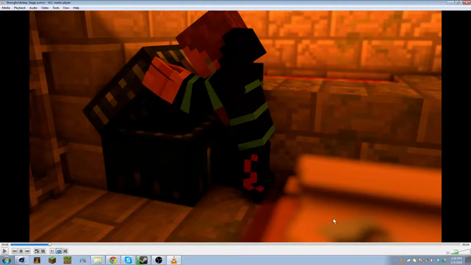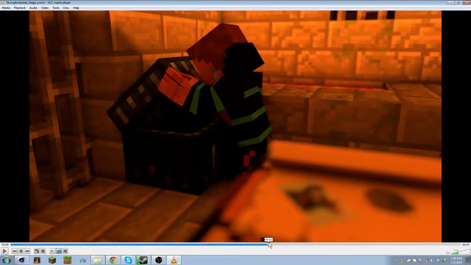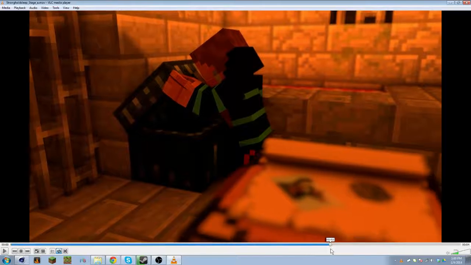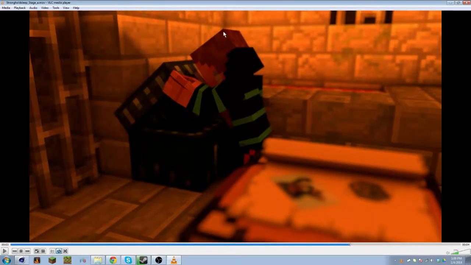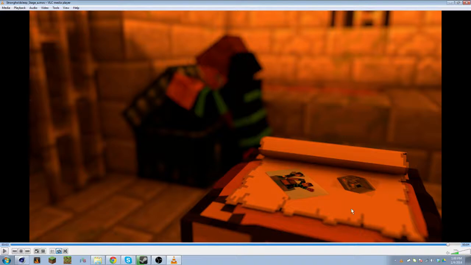So if you look here, it's completely impossible to see what's on this crafting table, and it's focusing on him looking through the chest. And then the camera moves back, and the camera focus, you see the back starting to get blurry. His head up here is a little bit blurry, and towards the end here, you'll see that the background is blurry, and you can see the pictures here. So that's what that scene was, and it took a very long time to render.